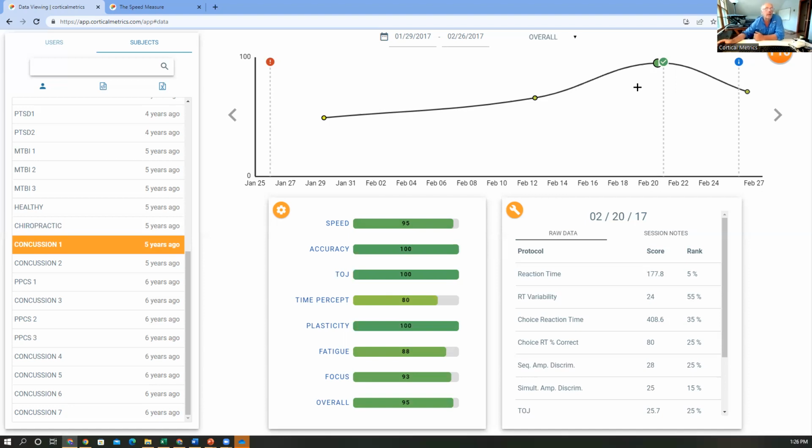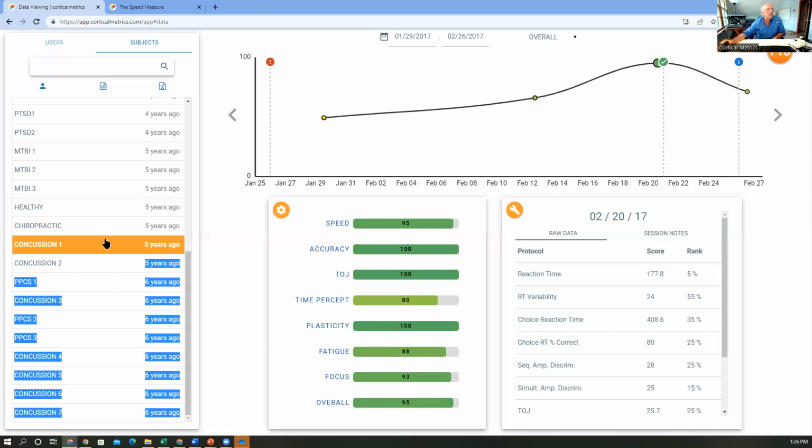In this case, they were actually looking at them, but a lot of people use these just as additional information. Then over here, the player started complaining about headaches. He started having post-concussive symptoms, and he tested again and obviously did a little bit worse. So that's one instance of a concussion.